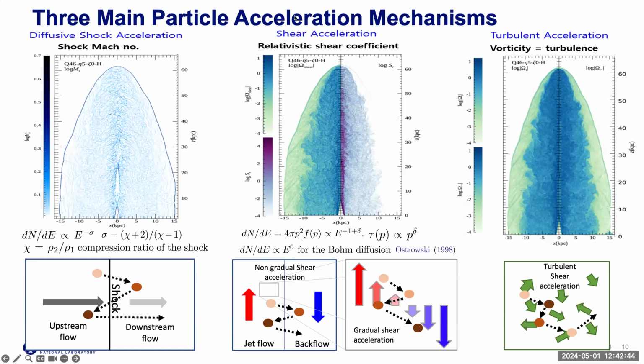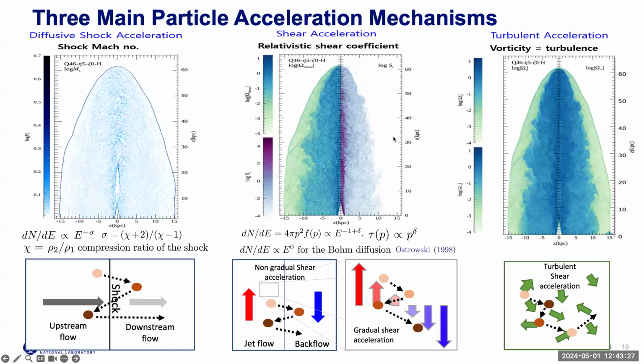And there's strong shear there, so Kelvin-Helmholtz instability generates strong turbulence along the jet spine. So here is the turbulence spatial distribution, and turbulence is basically random motion. So particles are scattered around this turbulence region. Then sometimes they gain energy and sometimes they lose energy, but statistically they gain energy. So we call this process Fermi second order acceleration. And this Fermi second order acceleration is a much slower process compared to the Fermi first order acceleration.